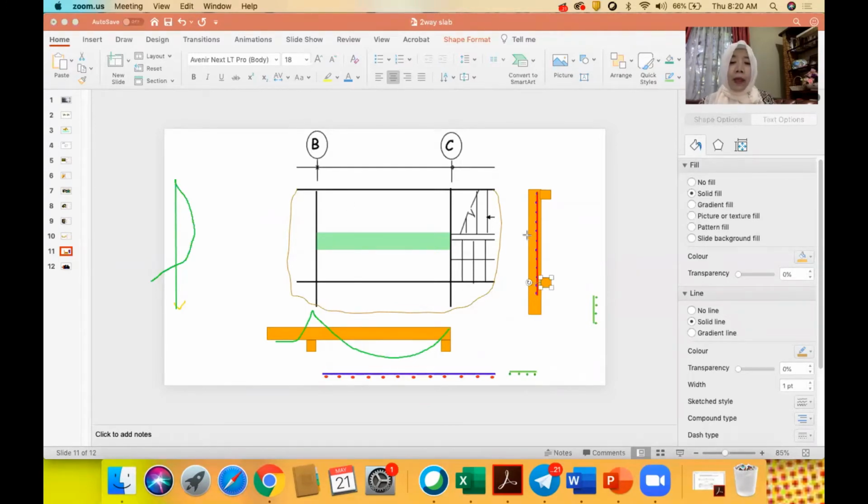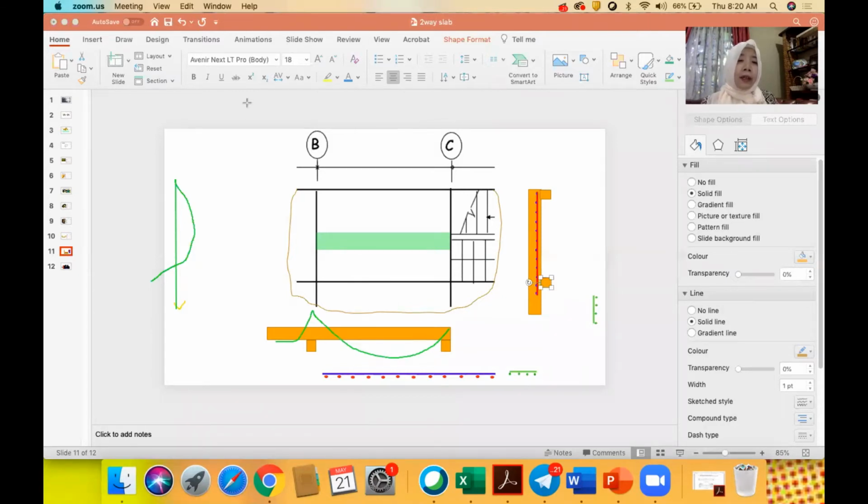So the steel that we look at from the x direction will be located on top of the x direction steel. You can see the dot in blue color here is the steel obtained from this moment, MSY.